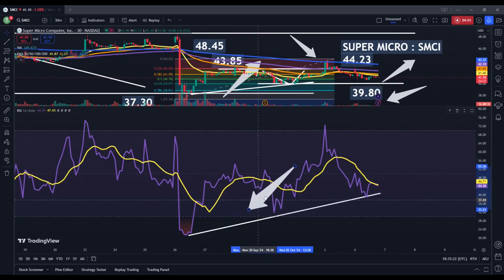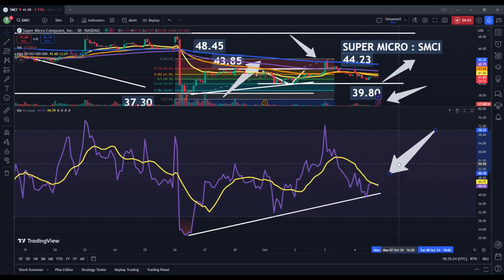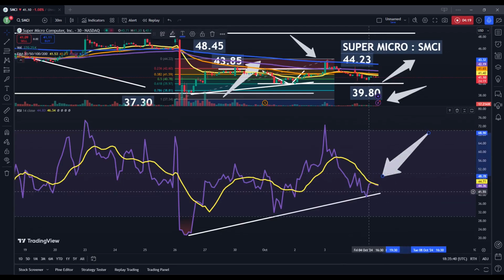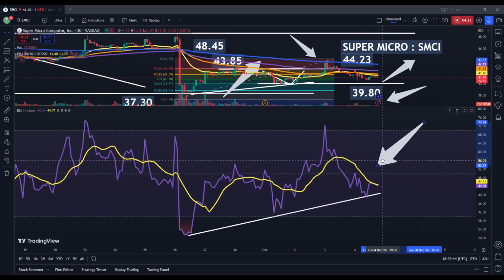This has now been tested on 3 separate occasions, and share prices are ready to possibly force the relative strength index above its own exponential moving average. So if we did see a bounce here, that would be a positive signal. We're seeing a little bit of activity like this, but not much at the moment. Really, what you'd like to see would be a bit more follow through with the relative strength index bouncing above, breaking above its own exponential moving average. So we're not quite there yet.